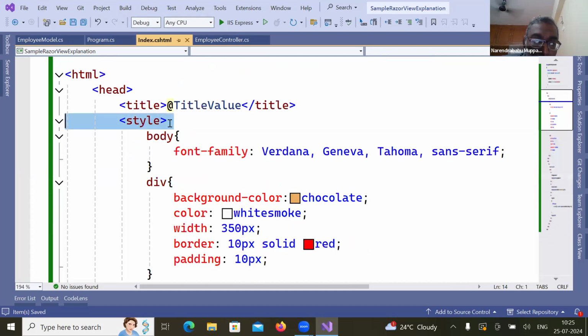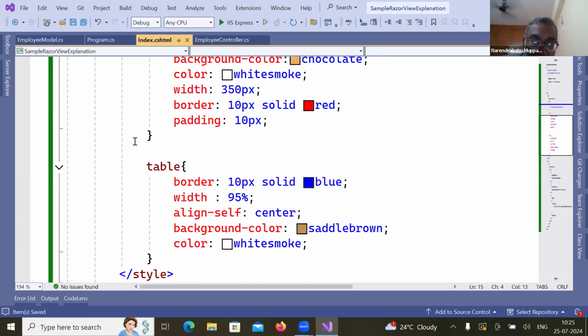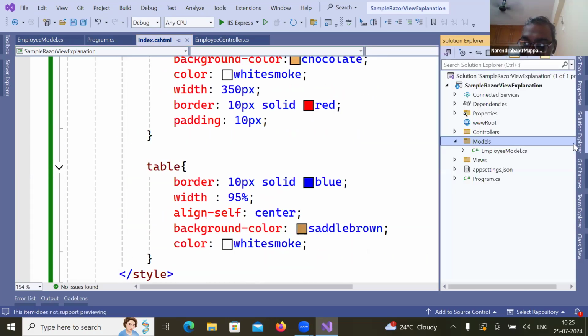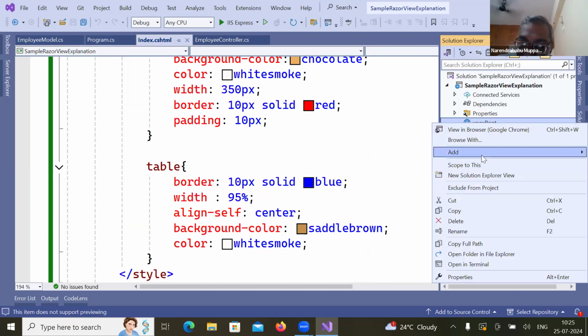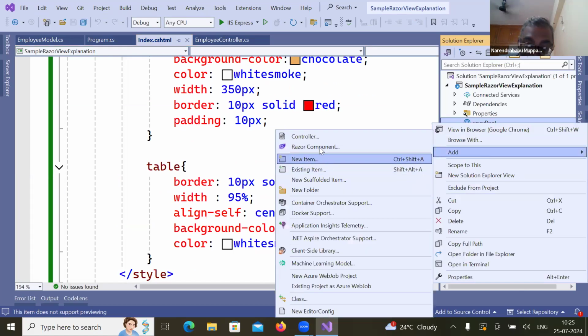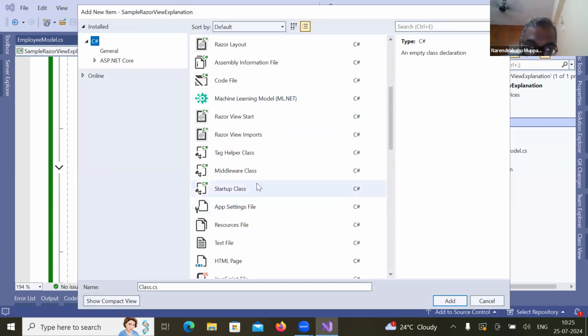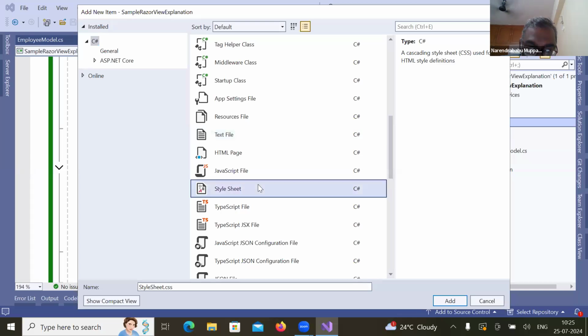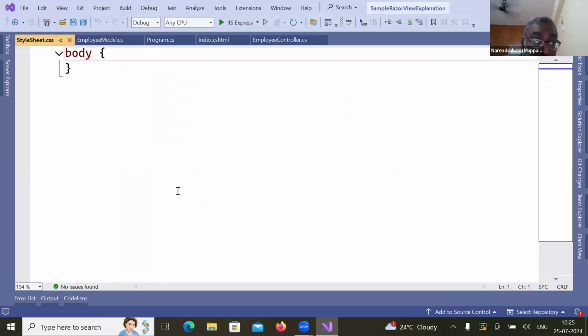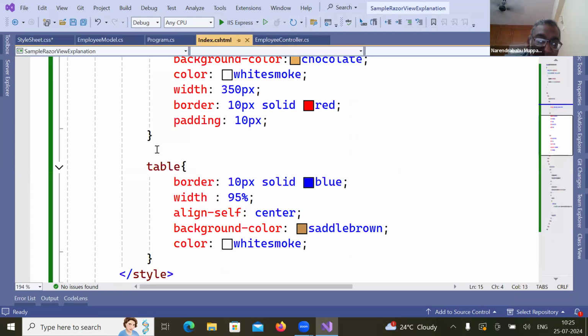Sir, I don't want to apply this CSS from here. I need to get the CSS from root folder. So what I will do, I'll add a new item. You search for style sheets. You see there is a style sheet.css. Add the style sheet. Go to program.cs index.cshtml.